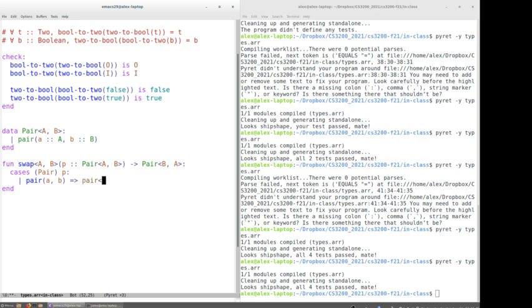Yeah, because what it wants us to put here is something of this type, pair B A. And what does a value of that type look like? Well, it's going to have to use this constructor, and on the left it has to be one of these, which for us was this. So it came from the right of the other pair. All right. So there we go. We just swapped the elements.